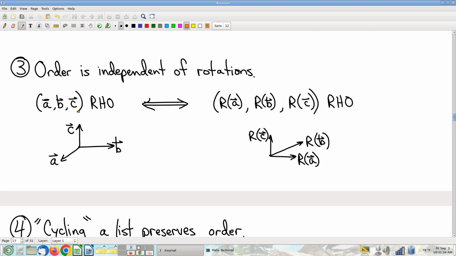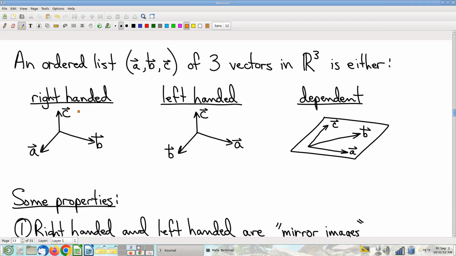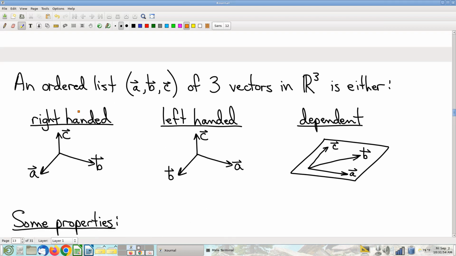And this one, I think the easiest way to see this is just for me to do that. Look, if you rotate the vectors, then if I can do it with my right hand, then when I rotate all the vectors the same way, I can still do it with my right hand because I can rotate my right hand. Okay. So, I'm going to say this is a geometrically natural idea. And where it comes up will reveal itself in a few here.